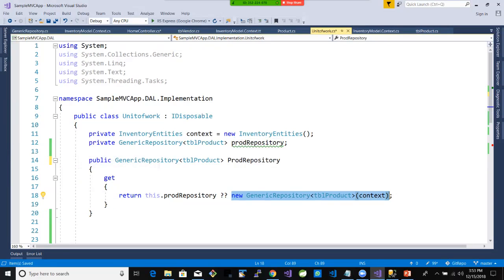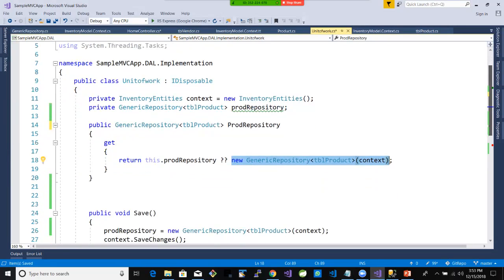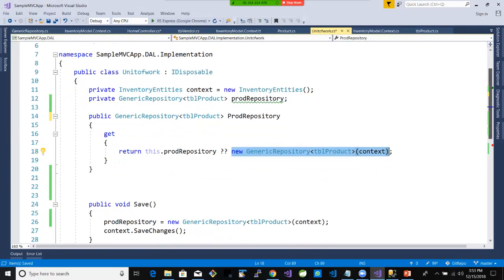If it is null, then it's new generic repository, do this. If it is not null, then take the value of prod repository, and then it is assigned to prod repository again.